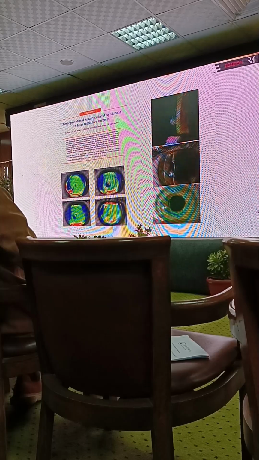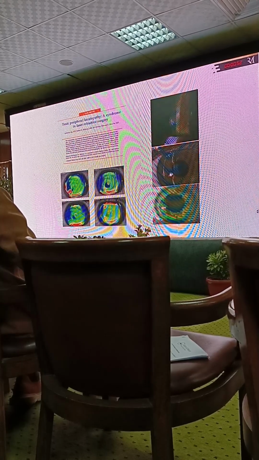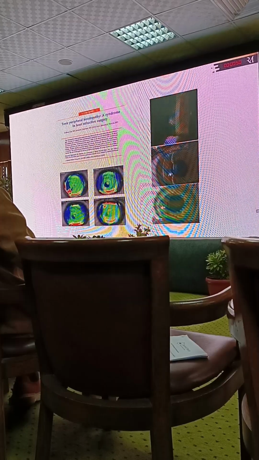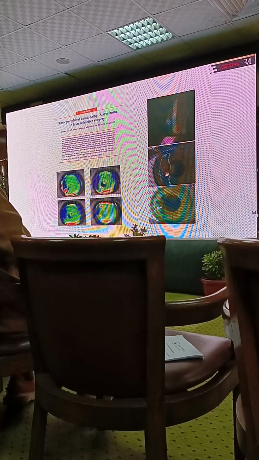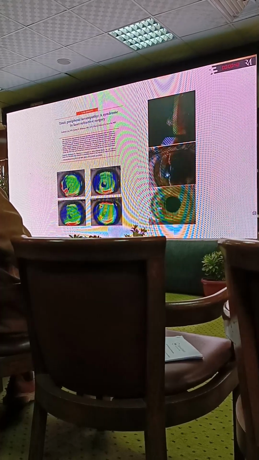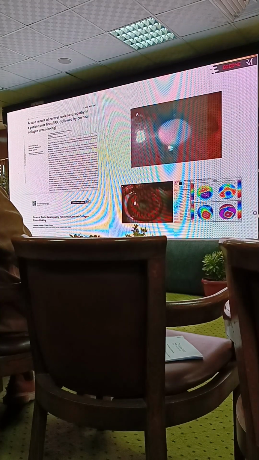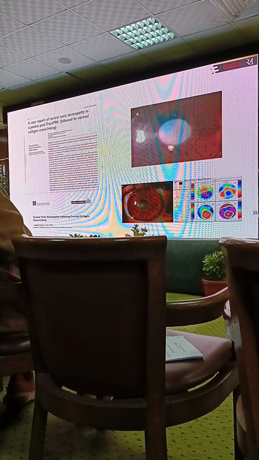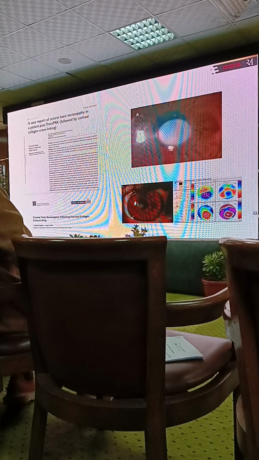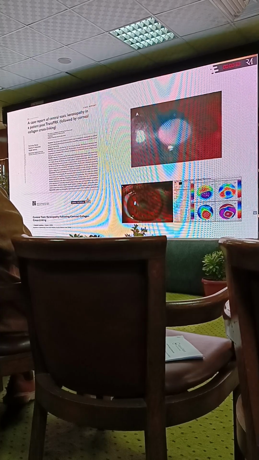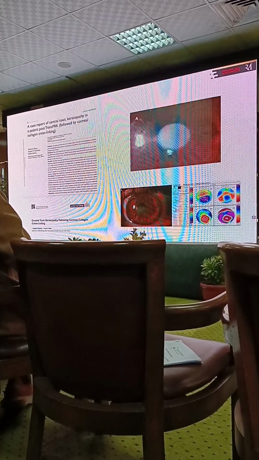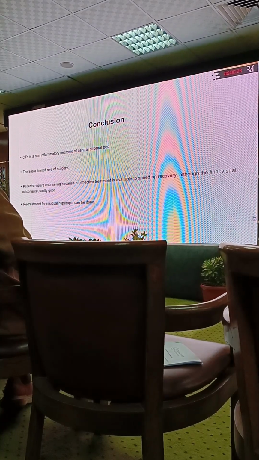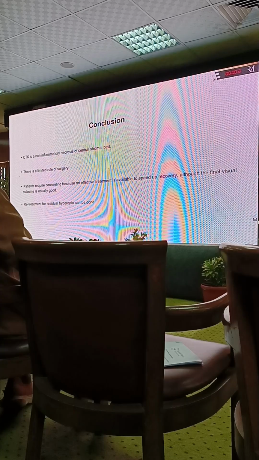Still, we have peripheral toxic keratopathy, and this is another case report that the reaction may be not in the center, or sometimes it follows the LASIK in the periphery. And we have cases of central toxic keratopathy following PRK and cross-linking. We see these cases, especially in cross-linking, as the upper picture showing us, and this will improve with time without any intervention. To conclude, CTK is a non-inflammatory necrosis of the central stromal bed.